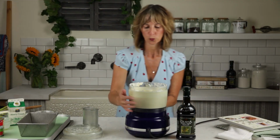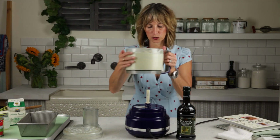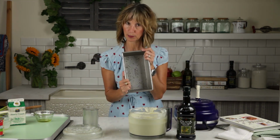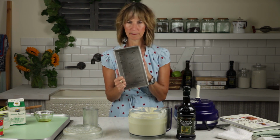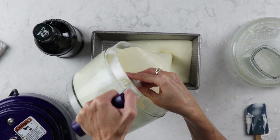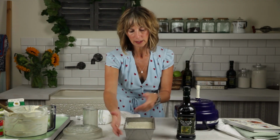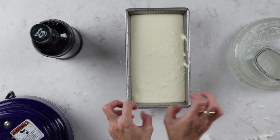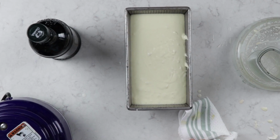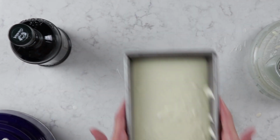So now we're going to transfer this to our pan. You don't even have to prepare the pan in any special way. It's just a regular old loaf pan, no plastic wrap, no nothing. Holding the center because I don't want it to pop out and make a huge mess. And maybe you can see just how it's thickened. It's not thick, but it's nicely thickened. And now all we do is wrap it in plastic wrap and stick it into the freezer. I like to go for at least 5 hours, but in 5 hours this will be scoopable and so delicious.